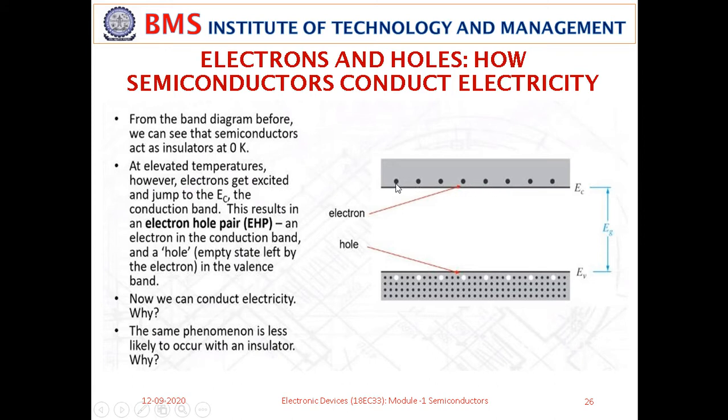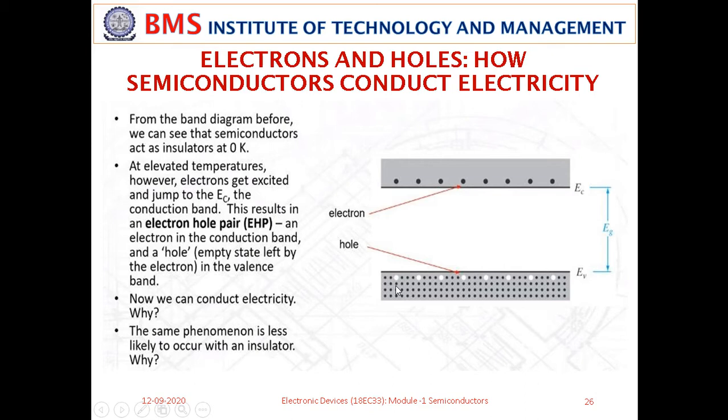After some time, they have to come back to their original state, because electrons will tend to always occupy the lower energy states, because they have a close attraction towards the nucleus, protons. Therefore, these electrons have to come back to their original position. Not every electron, but a few of them will come back to the original empty state here. It may not be exactly the same space; maybe some other space may be created, and this electron may come back and occupy that empty state. This process is called recombination.